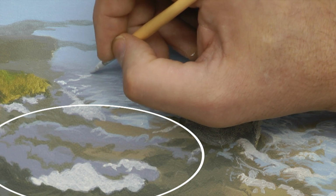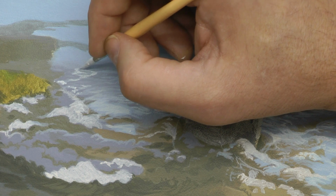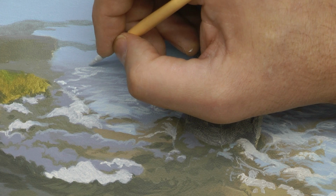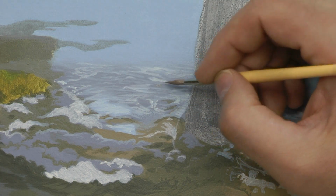Now I can just go in and break them up one by one. Here I'm painting the background. I laid in a nice blue base, which was my local color, and now I'm breaking it up and I can concentrate more on the direction and the flow of the swirls.